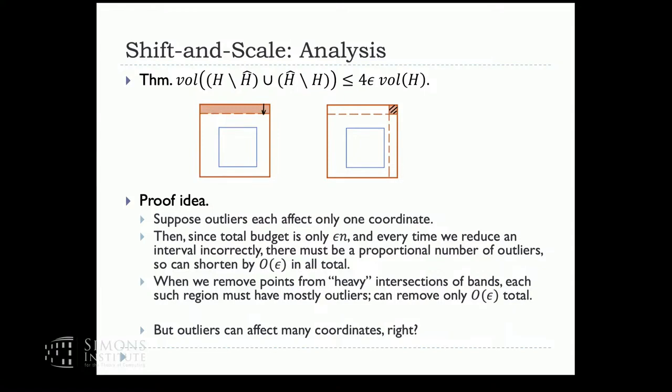But this assumption is kind of crazy, right? Of course, noise can affect multiple coordinates. If I put points in the intersection, they can affect multiple coordinates. I might have deleted one, but it still doesn't make sense, because it could be in the middle of two slabs and so on. Okay, so for this, we have this lemma. And I'll write it down on the board just in case you don't care about estimating affine transformations, but you like probability, I mean, combinatorial lemmas.